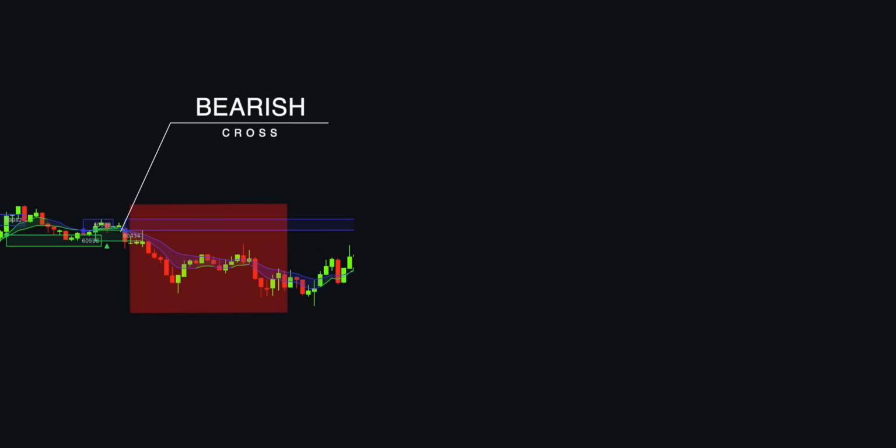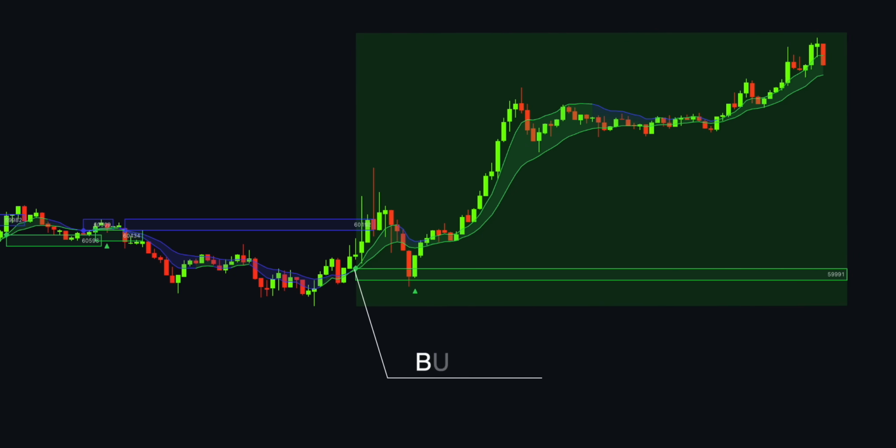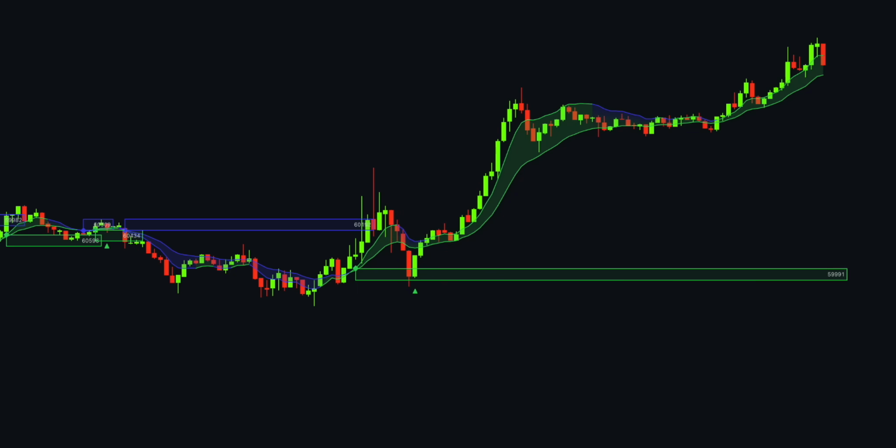This indicator is particularly useful for detecting shifts in trend momentum, as it uses a dynamic color-changing cloud that signals potential reversals or continuation points. When a trend change occurs, it plots key levels, known as trend level boxes, that highlight significant price zones, which can act as support or resistance. One of the unique features of this indicator is its ability to mark retests of these levels with visual labels, such as triangles. This makes it easier for you to spot potential entry or exit points.